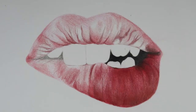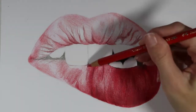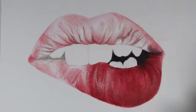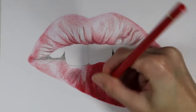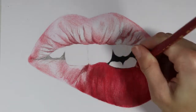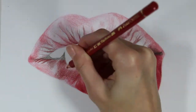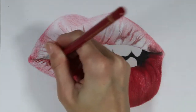I noticed that some of the lip creases were becoming less visible once I'd built up shadow, so don't be afraid to go back over those creases again. Toward the end stages you can press harder and burnish the ones you want to make bold. I'm also working right to left in this drawing, now starting on the left side of the bottom lip using the same methods as the right side, though it won't take as long since this person is biting their lip and there's more detail on the bottom right.